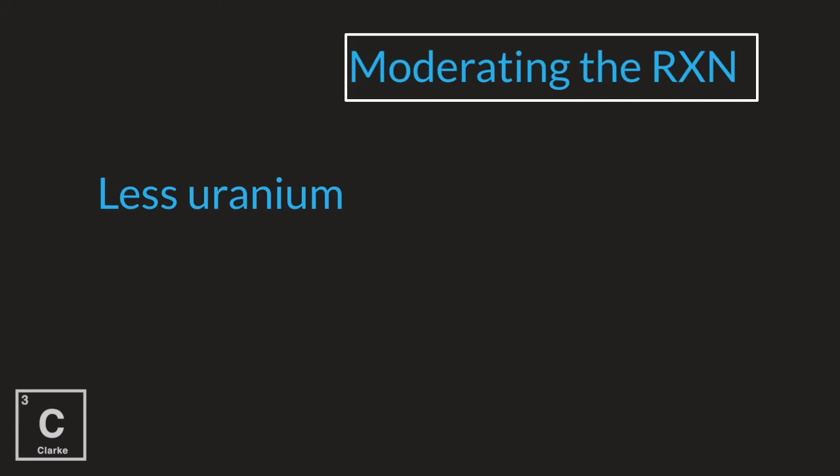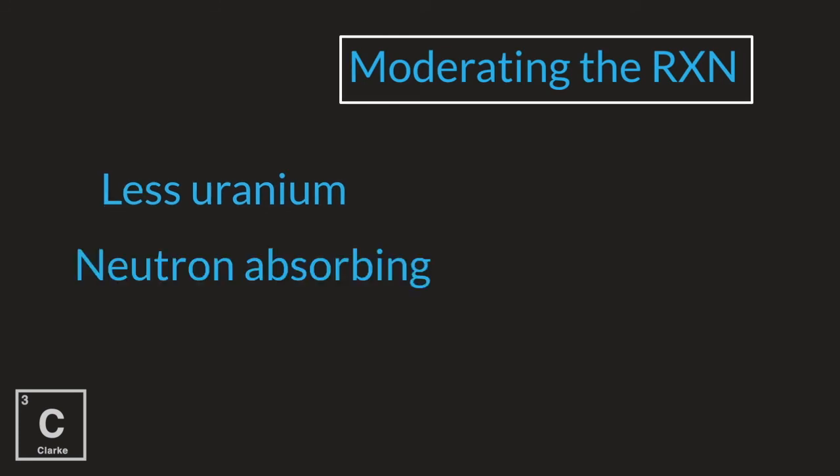Maybe we just use less uranium. If there's less uranium atoms in the sample, then there's going to be less fission. Also, when we were talking about the chain reaction, you have to have what's called a critical mass. A chain reaction will not occur until you have a critical mass, and that's just the mass of the substance. You have to hit a certain threshold before the chain reaction will actually take hold. So if you don't have enough uranium, you don't hit critical mass, you can't make that chain reaction happen, and the amount of energy that's released is not as great because we don't have all of that chain reaction happening, and so all the uranium is not undergoing a fission reaction.